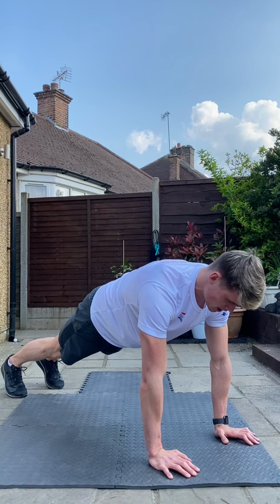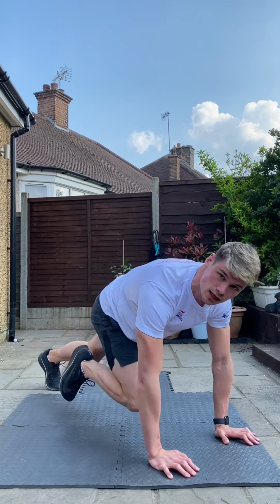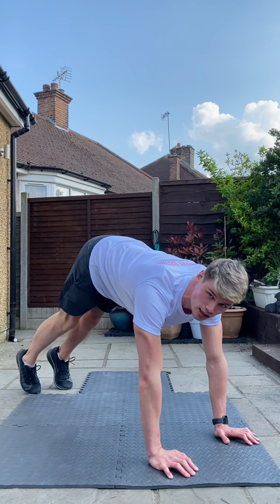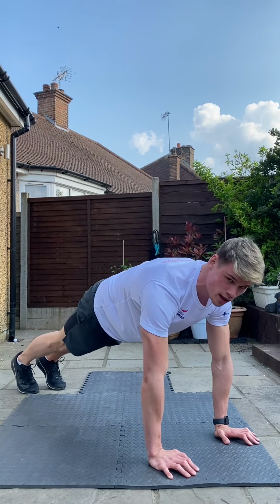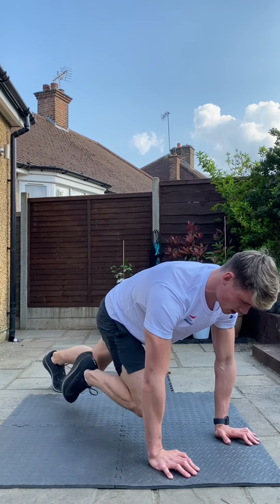So mountain climbers, we all know what they are. In your press up position, and you're just gonna bring one knee up like this. Okay, try not to have that bum in the air. I don't wanna see this. We're not running downhill. You're on a flat back, and it's just here like this.